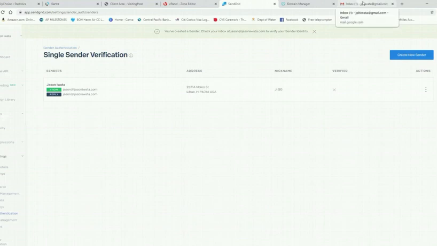Okay, single sender. So that looks fine. So you created a sender, check your inbox to verify your sender identity. So go ahead and go to your email now. Let's do that first.